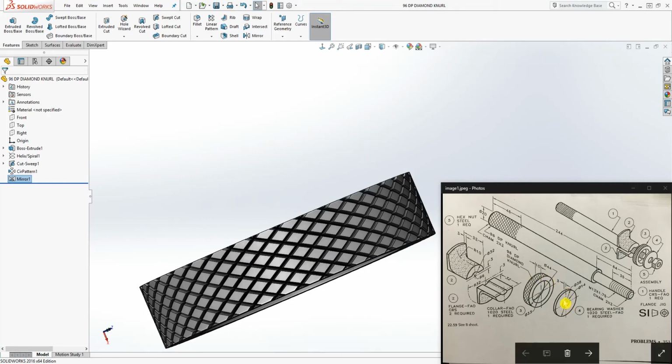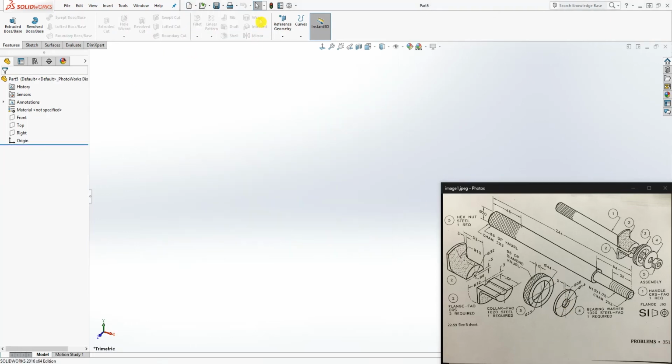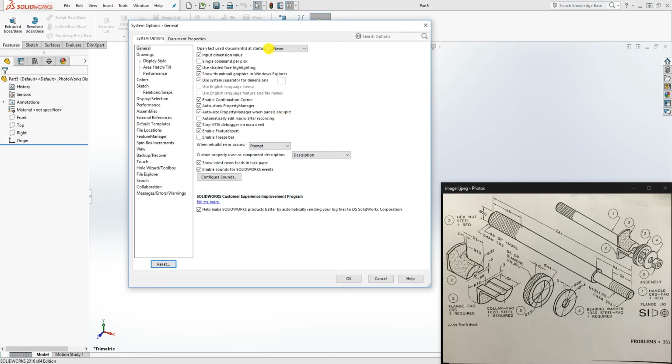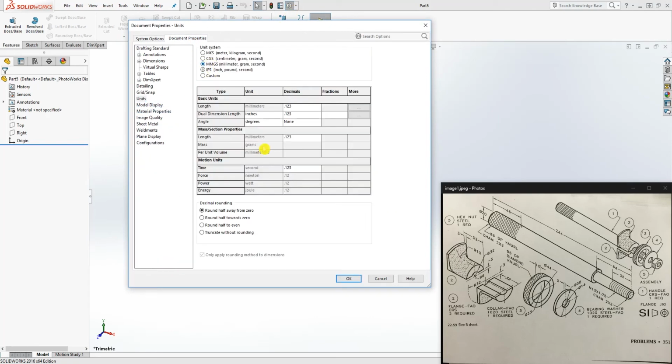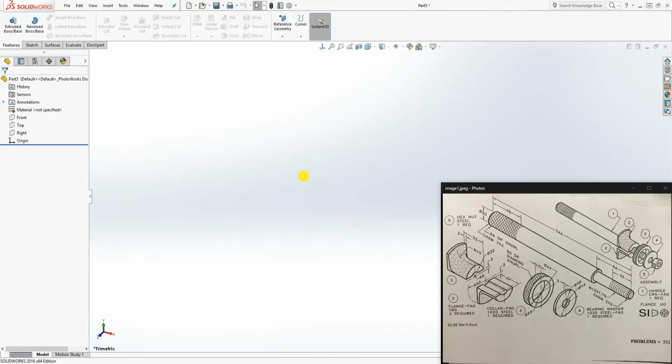The next thing we need to create is the washer. So new part, change your units if you are not in millimeter. Image quality, move that forward a little bit. Okay.